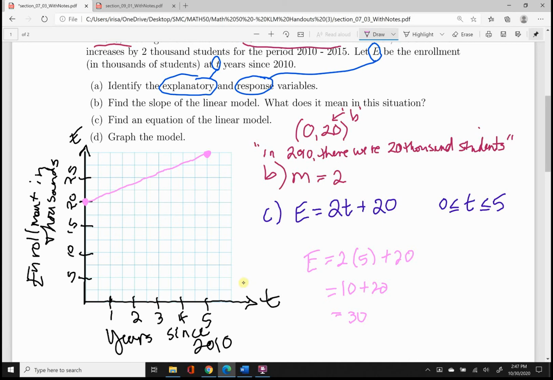In fact, this could keep going, but because of the restrictive period that was mentioned here, probably best to keep intact the context by saying we're not going to graph anything beyond that. So we're just going to limit ourselves to years 0 through 5. Okay, so that's that one.